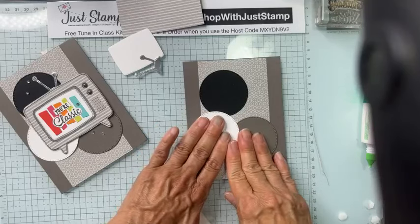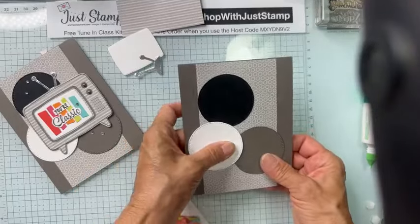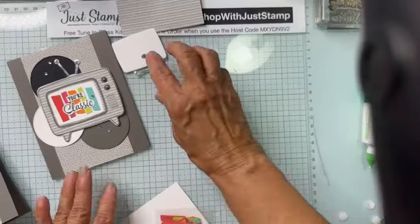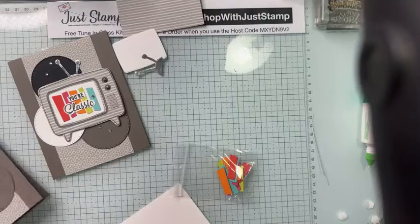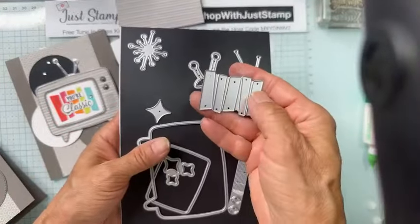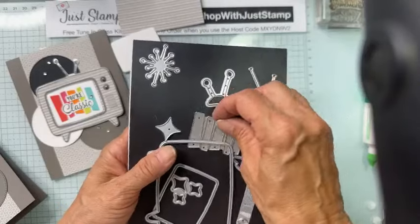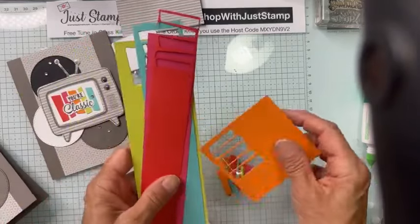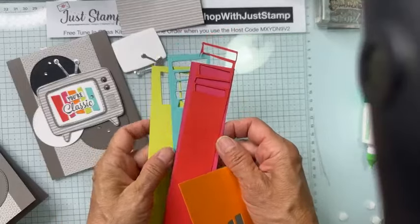All right, so I've got my background going on, and let me show you how I cut my spectrum. I'm going to put that aside for just a second. So the spectrum was cut from the die in the coordinating set. There's one die that will cut all 5 of those swatches of color. And what I did, I picked out my color spectrum. I wanted nice bright colors since I had a monochromatic background.